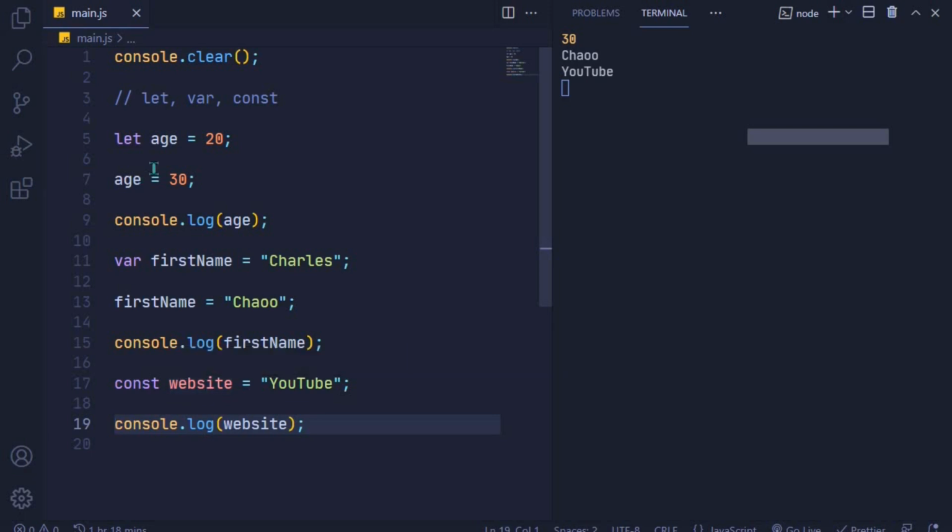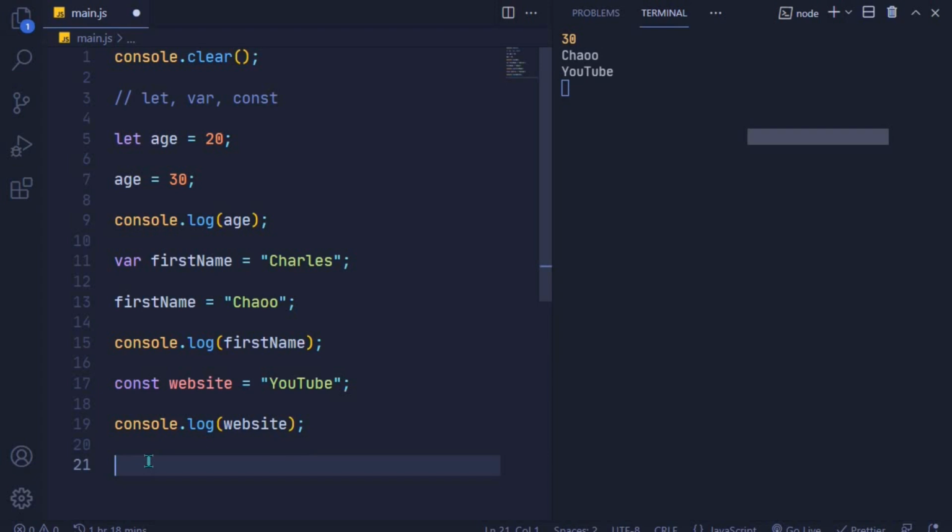Okay, so which one should you use? In modern JavaScript, 99% of the time it's recommended that you use const, and then that 1% of the time it's recommended that you use let, when you are sure that you want that value to change later on. Okay, so don't use var, because var is an old way of doing things, and later on in the course we'll be seeing major differences between let, var, and const. And for now, I just wanted you to get this basic understanding of variables. But let's see the rules of naming variables real quick.